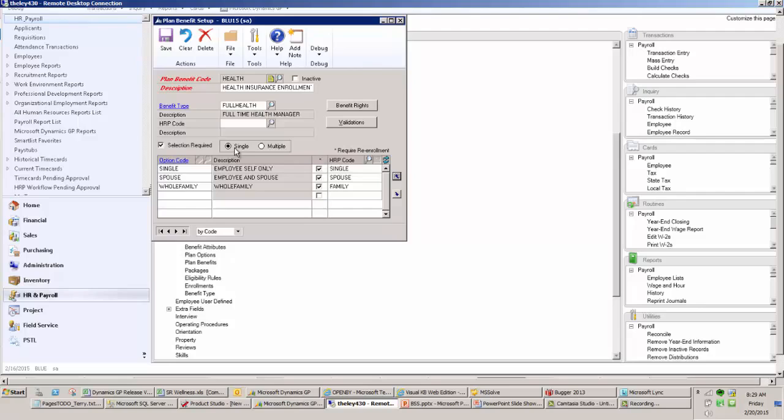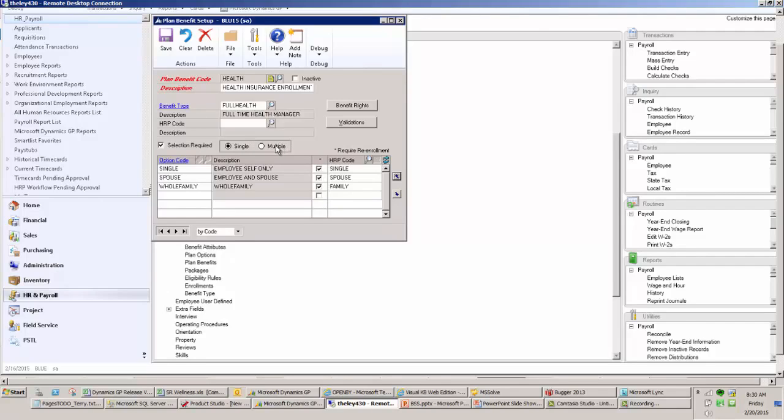When I choose single and I post my open enrollment, if you look in the back office, it'll say enrolled for single and waived for spouse and whole family. So we are requiring them to choose one. And always remember that what I don't choose, or if I don't want them to choose anything, they will come in as waived. So then you're tracking your employees. So you can really track, I offered them that coverage and they chose not to take it. So I think that's a good tracking tool as well.